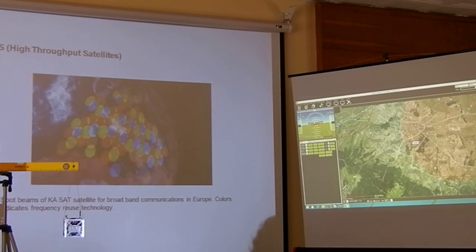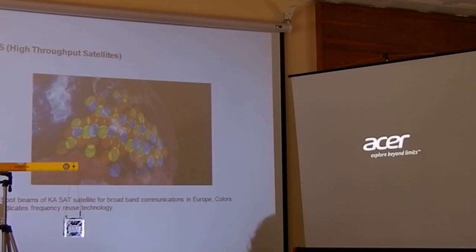What is interesting now is the so-called high throughput satellites, which have been launched in recent years. And this is a very promising service, which in fact makes a cellular system on the Earth. You can see the cells from the beams from the antennas of the satellites, and it is planned to achieve a very high speed of communication, around 150 megabit per second. So it is planned to be used around the world. And maybe in the next years there will be a huge amount of effort in these satellites and a low cost service for high speed internet at home.